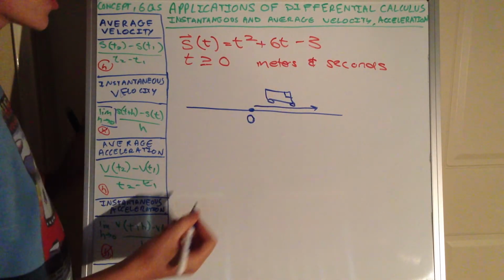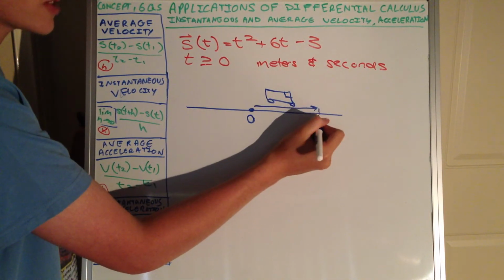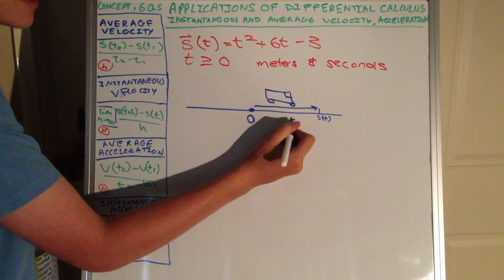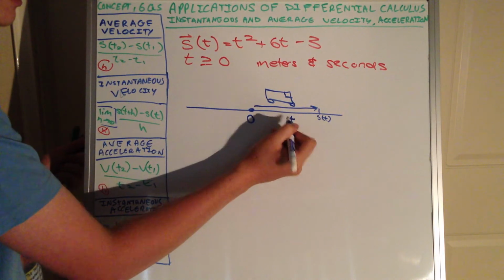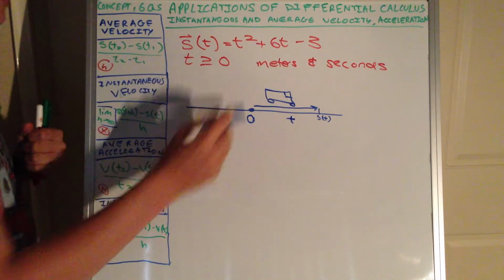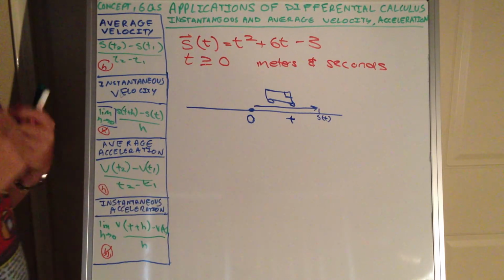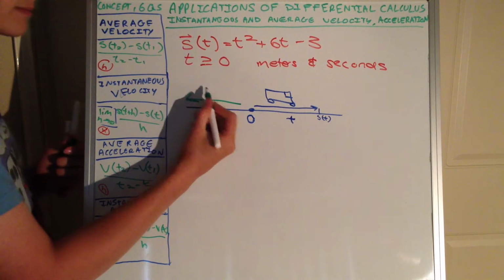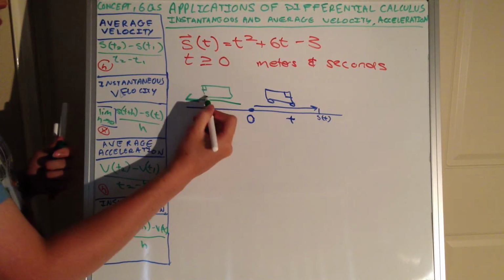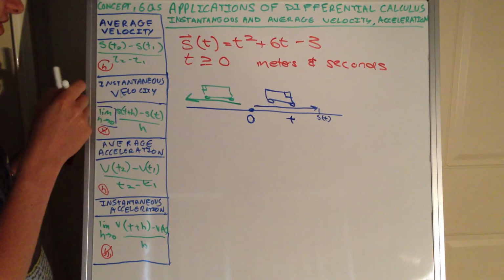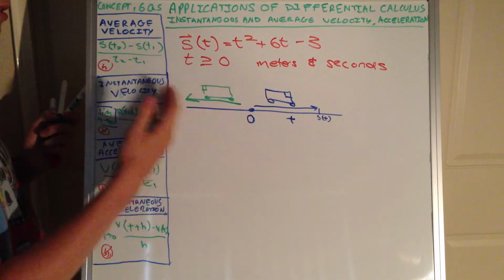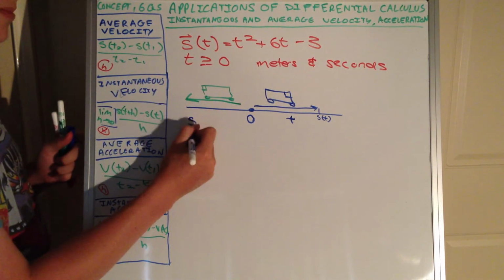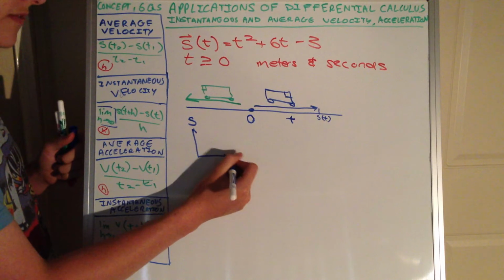Brilliant drawing there. But the bus is going to a certain point on the s(t) function, and it's obviously moving in the positive direction because t is greater than 0, so it's moving to the right. Now, if t was less than 0, then it would be going the other way. And you're probably thinking, well, how can that be the case? I mean, it's still moving. And the thing is, we're looking at a displacement time graph rather than a distance travelled time graph.